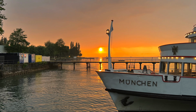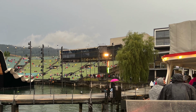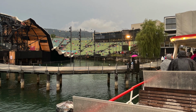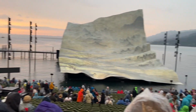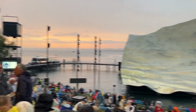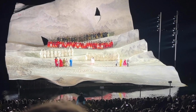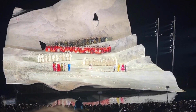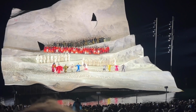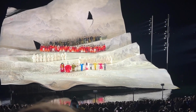When we got to the theatre, beautiful sunset, and the stage is out on a lake. It's a bit difficult to describe. The seating, probably about 2,000 people, is on the shore, and it's been in another Bond film. It's difficult to get an understanding of the size from this, but wait until you see this. And it's a big old stage, and it's got fantastic lighting. The orchestra plays in a building to the side of it. It's the Austrian National Symphony Orchestra, and they change the stage every season depending upon what opera they're performing. It's really good.